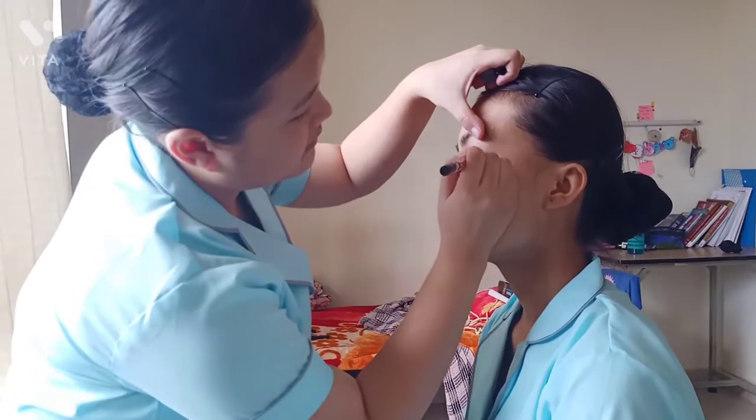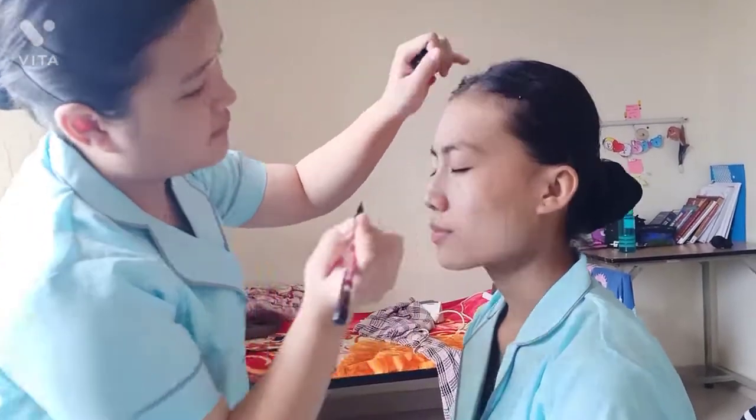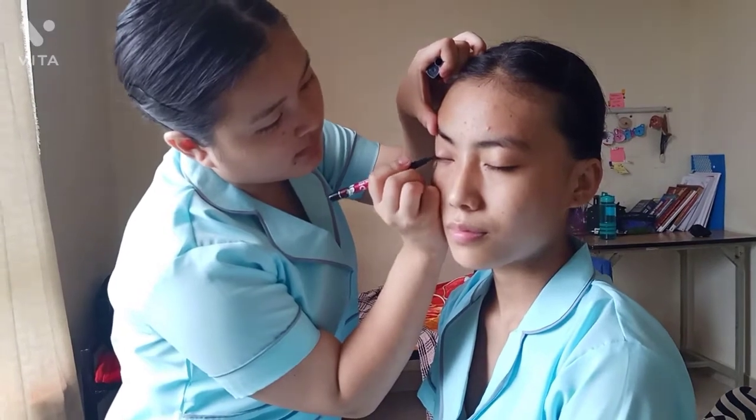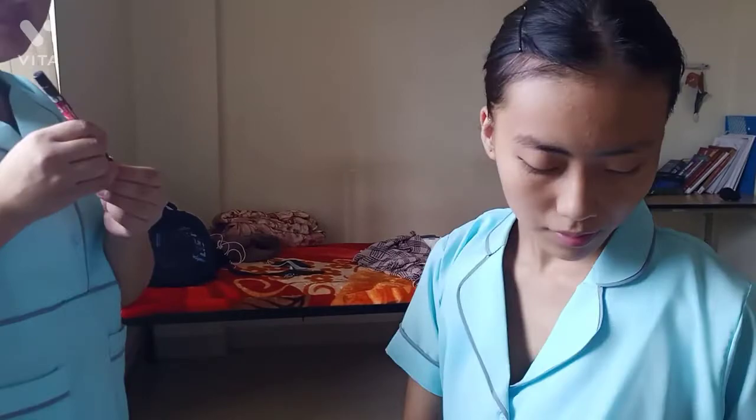Just a little, not makeup, but to make ourselves look a bit better. Perfectly fine. So we are almost done and almost ready for the lamp lighting ceremony. There must be no hair coming in our face. We can apply makeup, but not so much. So they are getting ready.